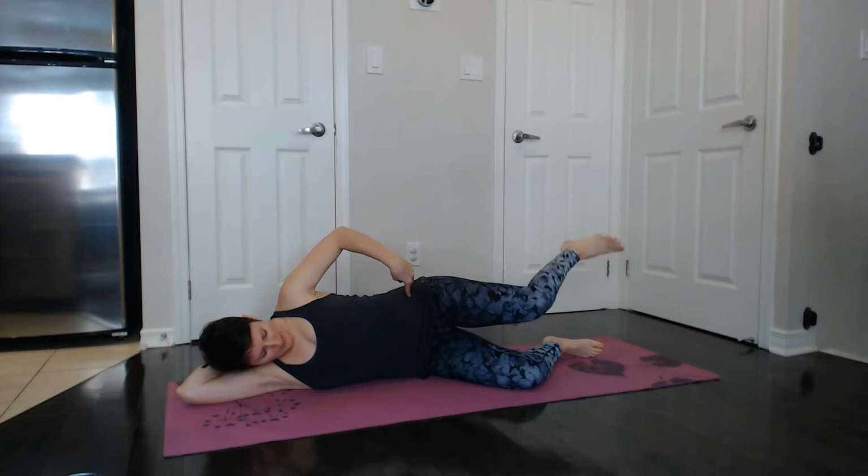This seems pretty easy right now. Don't worry, we're gonna add on, okay? It will be excruciating. Hips do not need to move. So obviously we think about our hips, and at the top height of that thigh bone lifting up, our hips don't get to rock into the top waist. There's none of this kind of collapsing with the thigh bone coming towards the breastbone. It's simply the thigh bone coming up towards the ceiling.